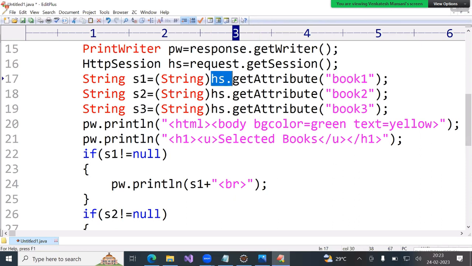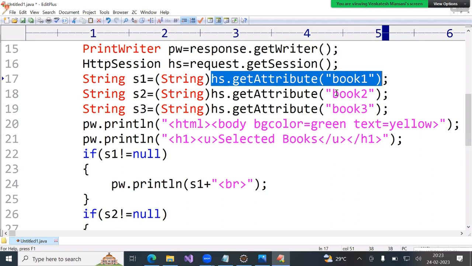So get attribute book 1, the value comes, but in object format.